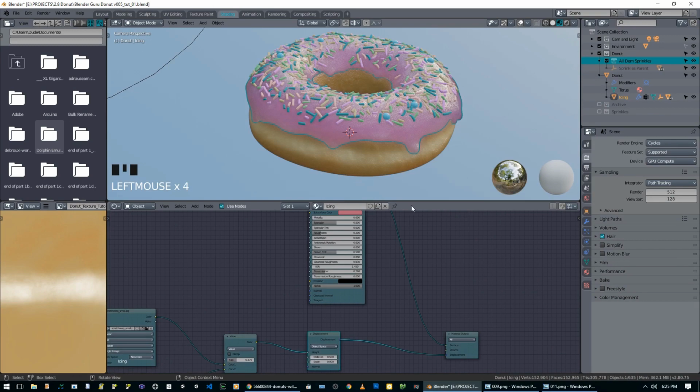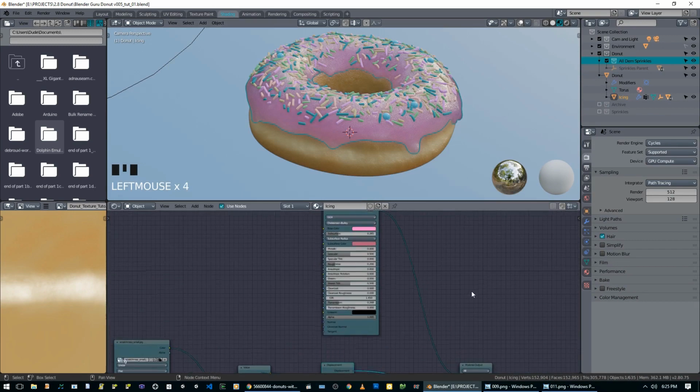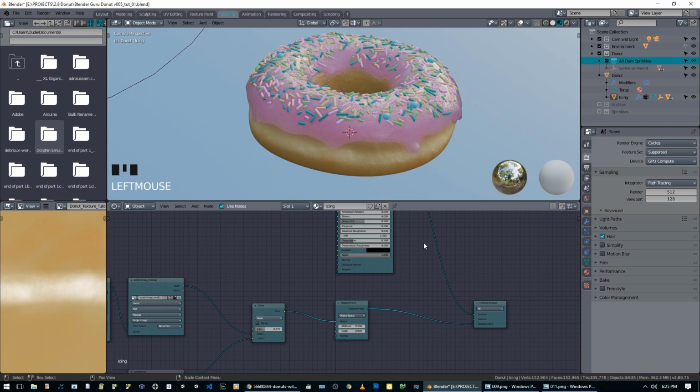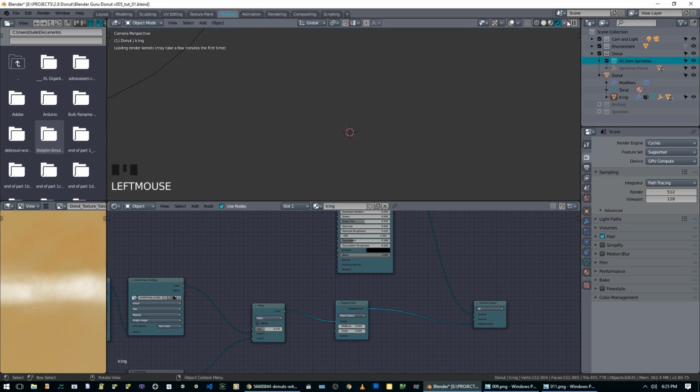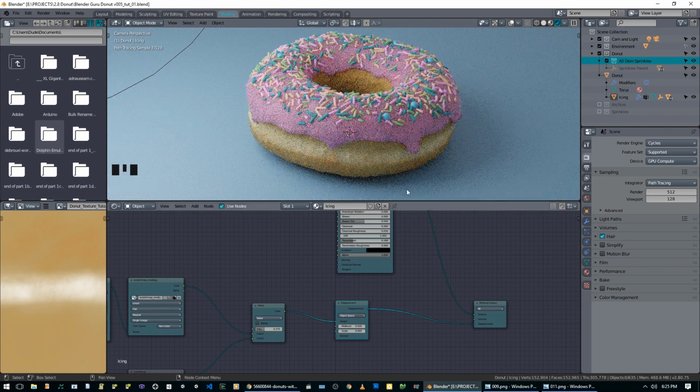So here's our frosting selected. And the problem is, I thought that maybe... Well, what's going on now? Now it looks even more different. Because we're not in Cycles. We've got to go to Cycles. And what I thought was happening is I put transmission on it, which I thought, okay, the light's going to be going into the icing and therefore reflecting less. But actually, I thought I had tried this, but I didn't. So if we remove the displacement map, immediately we get those highlights back.